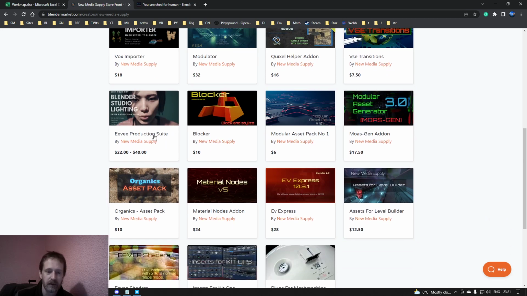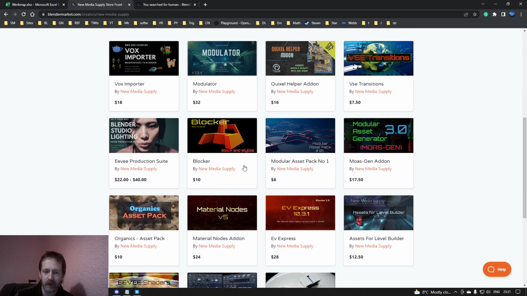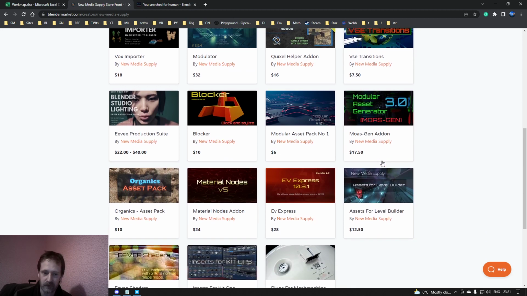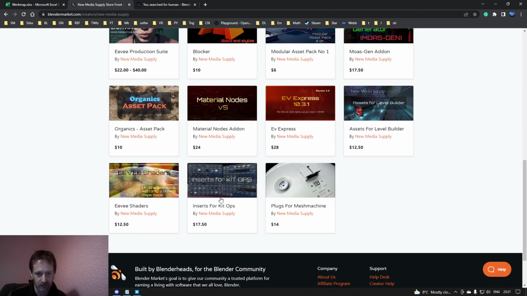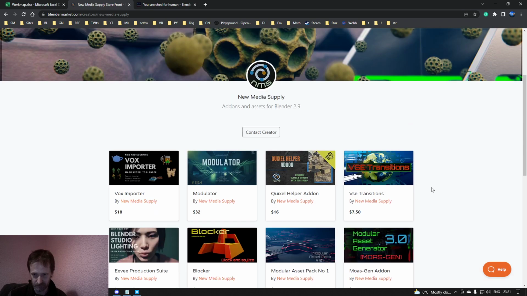And then the EEVEE Production Suite, Blocker, Morse Gen add-on. If you have profiles, you can make a profile format, and then click a button, and then it generates all kinds of modular assets with curves. Yeah, those add-ons.